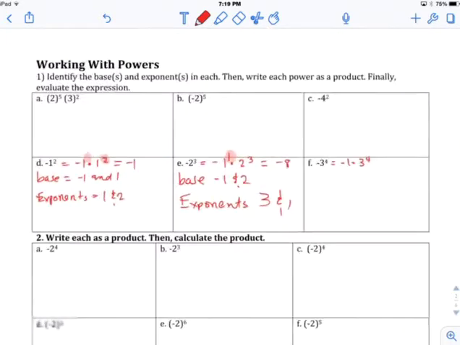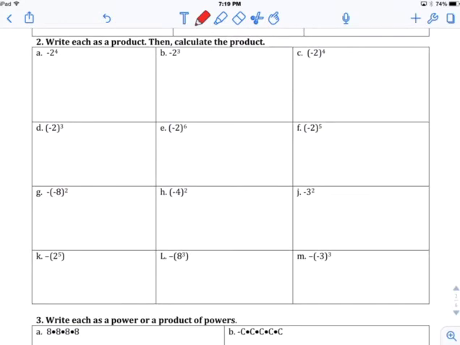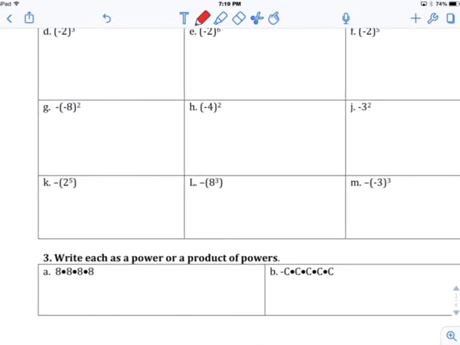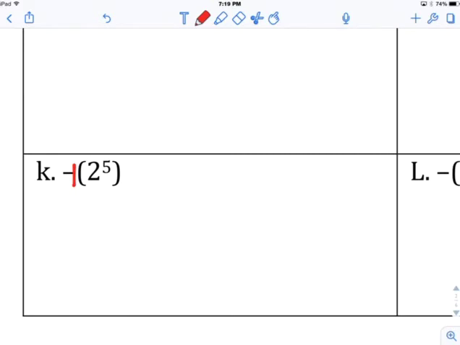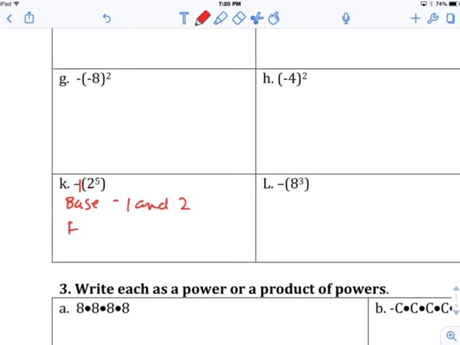Something like that. Okay, I hope this helps and you understand this better. I think everything else you're pretty good, right? This means negative 1 times 2 to the 5th. So the base is negative 1 and 2. Okay. Exponents. I forgot exponents. Are 1. This exponent here is 1. That's 5. Okay.